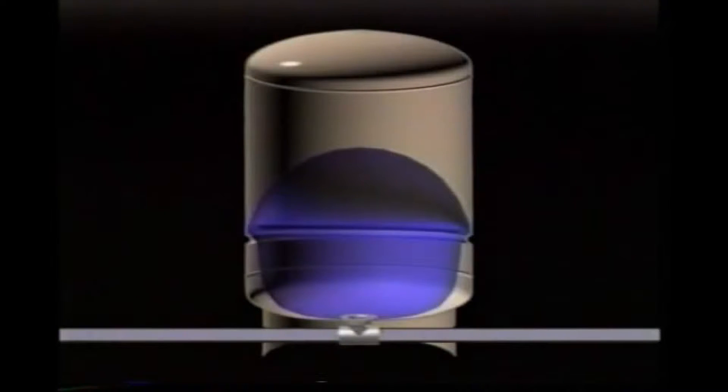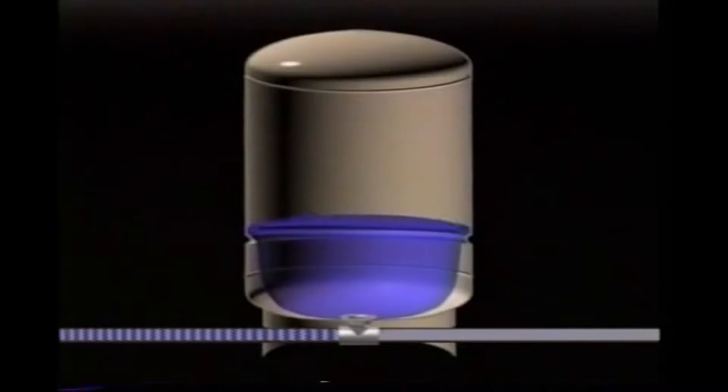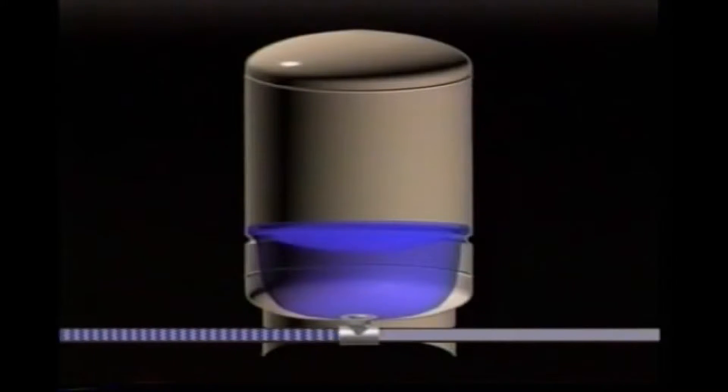Most home water systems include a water storage pressure tank, usually located in the basement or utility room. An important purpose of the pressure tank is to keep the supply of water to the home's taps and fixtures at a fairly even pressure. The pressure tank also stores several gallons of water, so if you only use a small amount — for example, just filling a glass — the pump doesn't have to run during that time. A pressure switch controls the starts and stops of the pump; whenever water pressure drops below a preset level, the pressure in the tank is restored each time the pump runs.